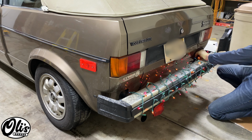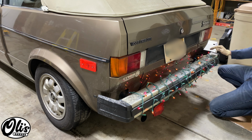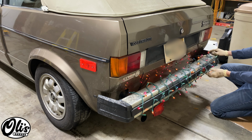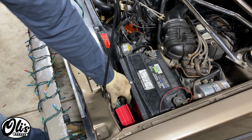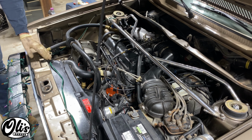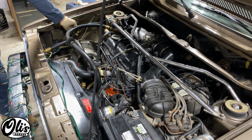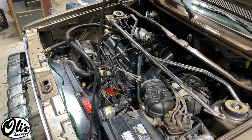Just gotta tidy this up a little bit. All right, this tucked in really well right here, and it's not going anywhere. It's also not gonna be rubbing on anything, so that worked out well. And then the cable I just ran behind this radiator mount and down around here and just used a couple of zip ties. And it's going underneath the car following the fuel line, so that should be very stable.